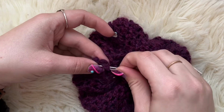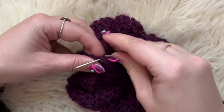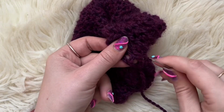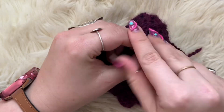You can do this however you want, but I like sewing it back and forth crisscross style along the bars of the first and last row of double crochets. I don't know what this is called, but I call it the messed up mattress stitch, because a mattress stitch is very exacting, and I'm sure you have gathered not a very exacting person, so this is as close as I can get, and it works really well for me.